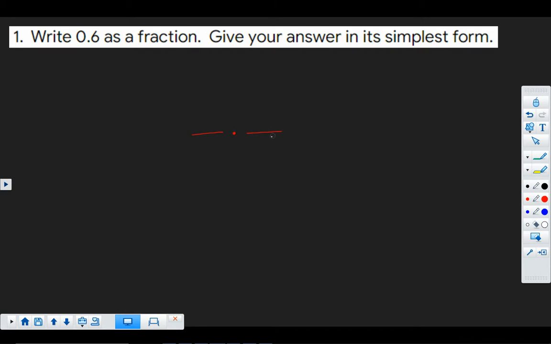And we start with a question that requires us to understand our place value. I'm sure you're all happy with the fact that this is the ones column, the tens column, the hundreds column. We need to be aware that this is the tenths column. Each of these columns, as we go from left to right, is 10 times smaller. And that goes on and on and on.